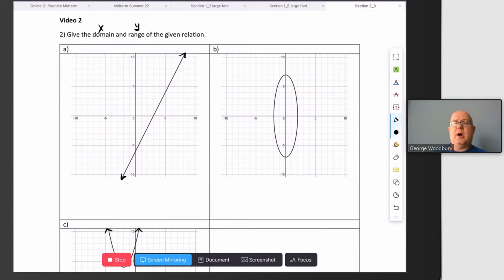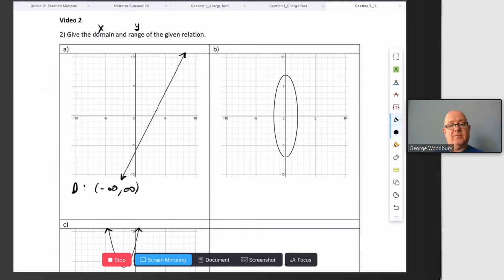So for the first one, on your worksheet, you may not see the arrows because I didn't put them there, but I drew them to indicate that the graph continues on down to the left and up to the right forever. And when we see an arrow on the left-hand side for the domain, that means that it goes to negative infinity. It keeps getting more and more negative. We can keep moving to the left. The arrow on the right tells us that it continues on to the right forever as well, so that heads to positive infinity. The domain here is the set of all real numbers, which in interval notation we write as parentheses, negative infinity, comma, infinity, parentheses.